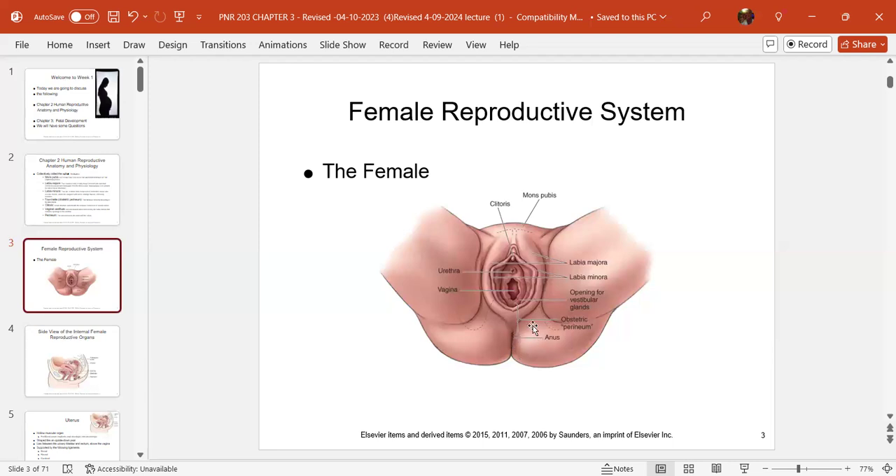When we talk about an episiotomy, we're referring to the perineum area. A midline episiotomy goes straight down. A fourth-degree episiotomy goes all the way back to the anal sphincter. Keep that in mind when we talk about labor and delivery with large babies — macrosomic babies — because with big babies you end up with a significant episiotomy. Another form is a bilateral mediolateral episiotomy. We'll talk more about that when we get to labor and delivery.